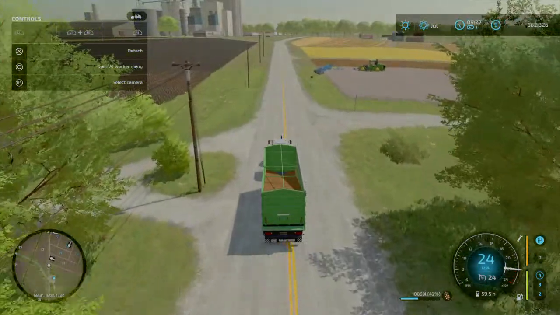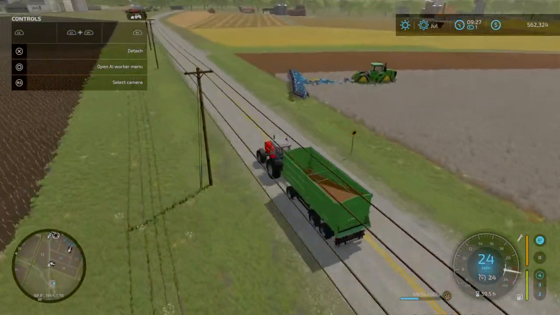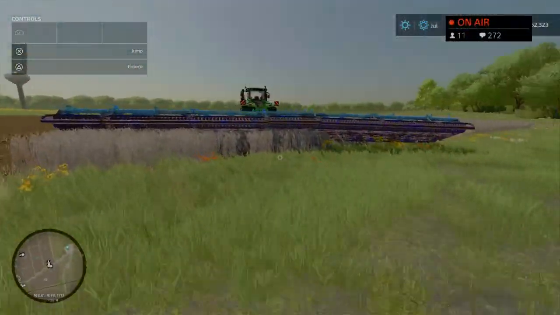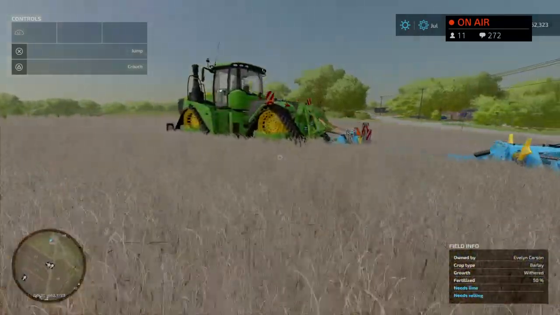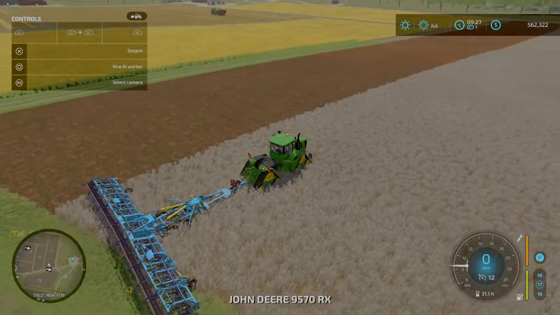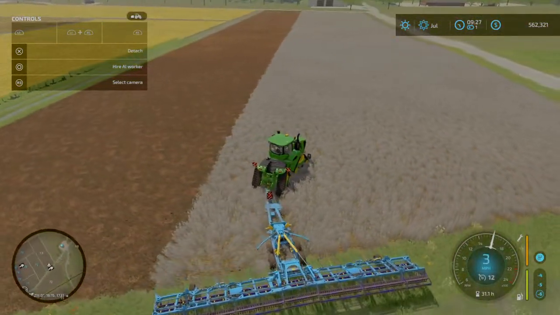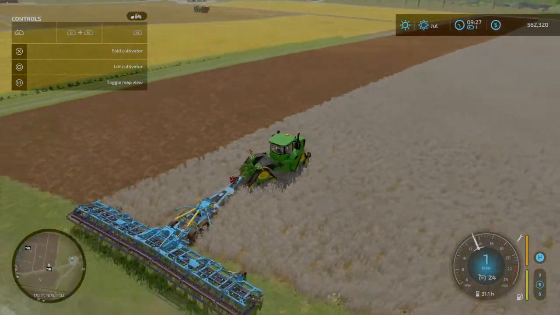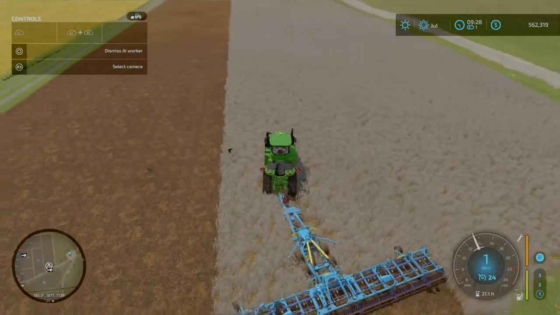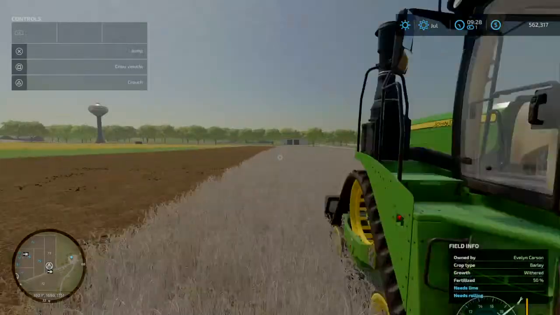No problem. Why is this worker not working right here? Why is this worker not working? What does this work? The worker quit. That worker got up and quit. Man, it's so hard to get good help these days. There we go.